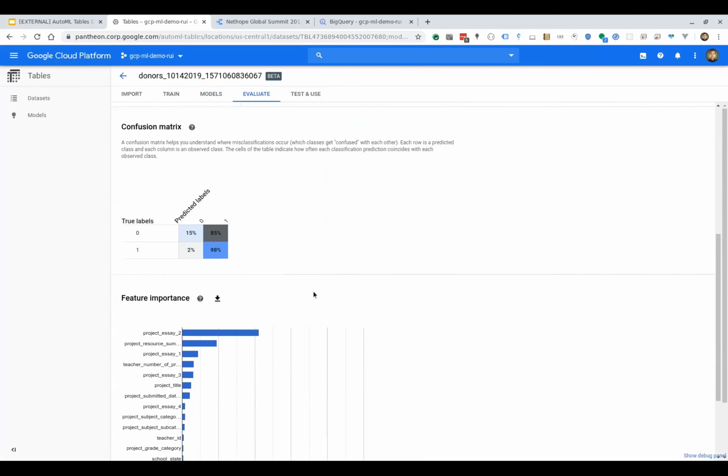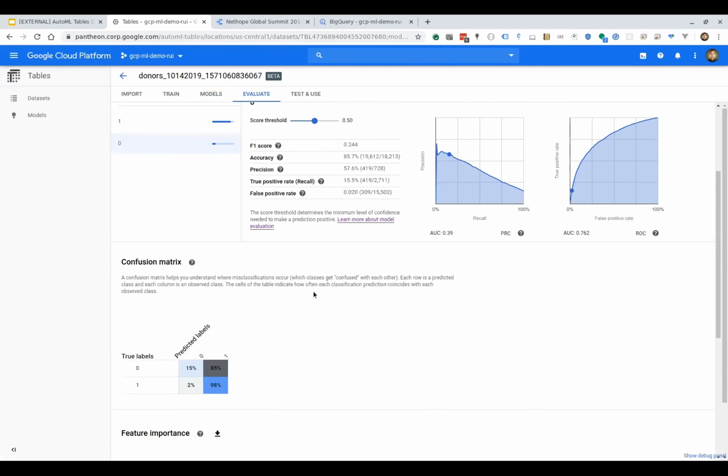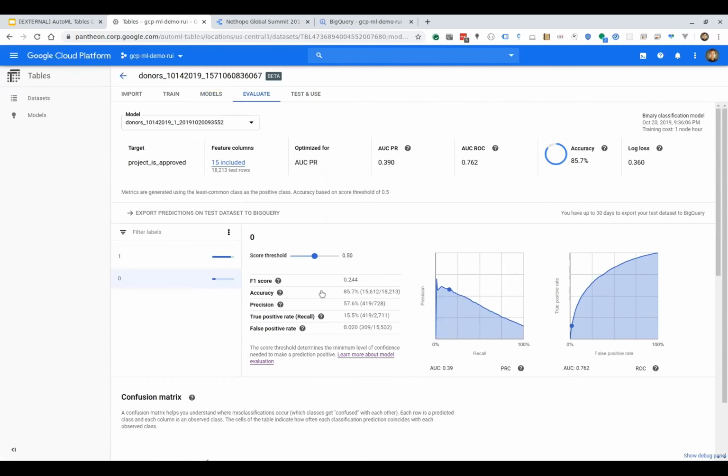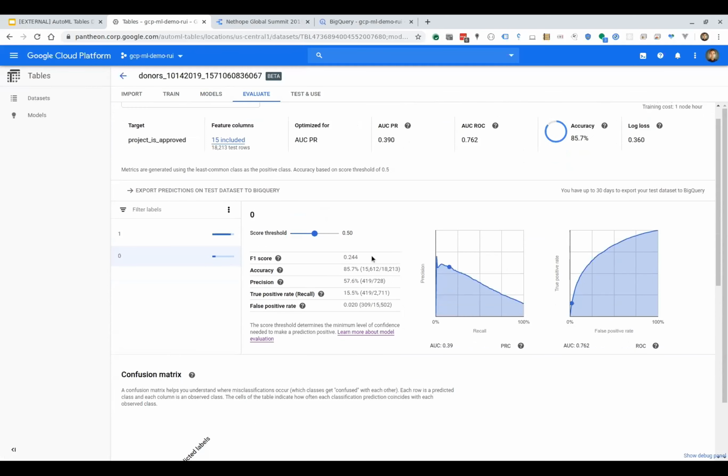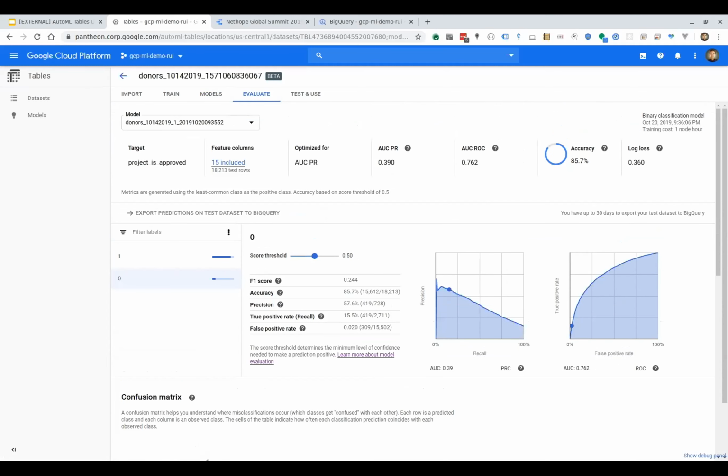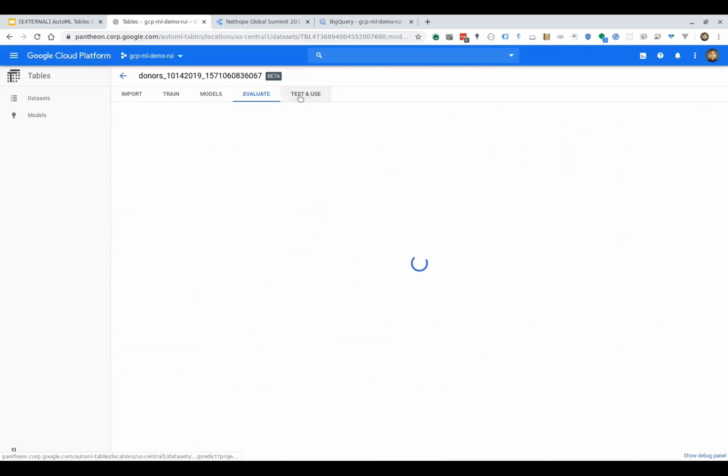So all this would have to, again, been done through Jupyter Notebooks. You're now looking at it through a graphical interface that you've, again, not coded once, and you can say, okay, this model is actually not bad. It's 85%. Maybe my confusion matrix looks good. My F1 scores look okay. This all looks pretty good. I think this is a model that I want to use in production. So we go to the test and use case.